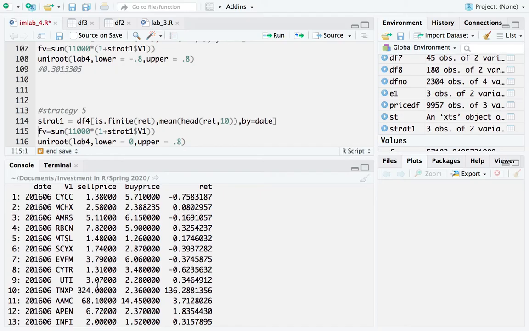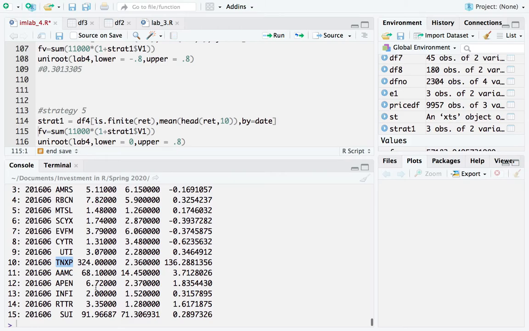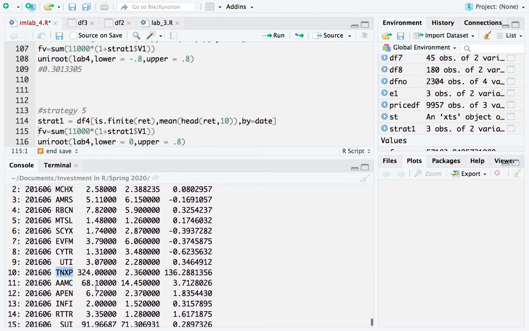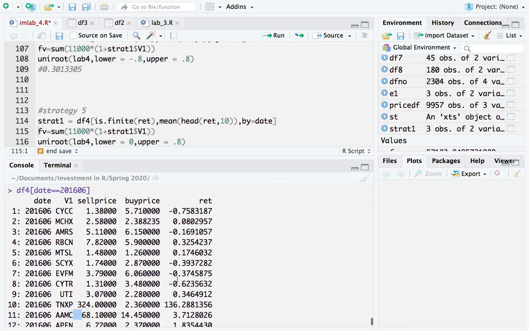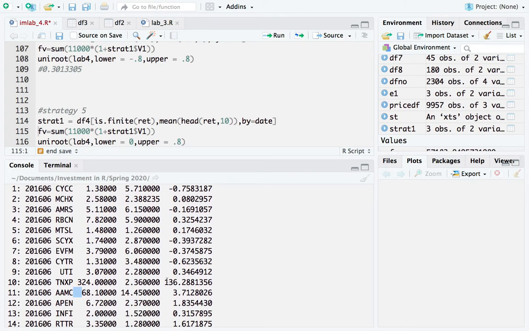If you guys want to check that out, see what's going on there. TNXP. This must have been a biotech stock or something ridiculous. We have another one, AMC. But there you go. 136%. It's all right. So let's go on. Strategy 5, done. Let's move on.